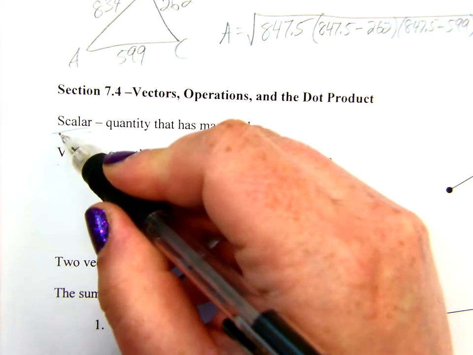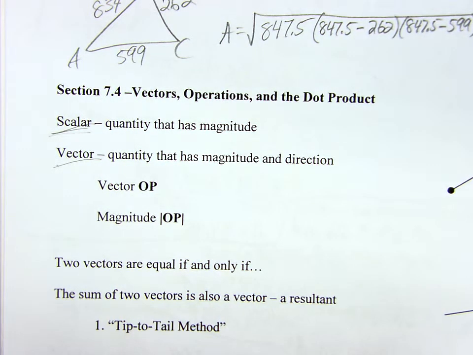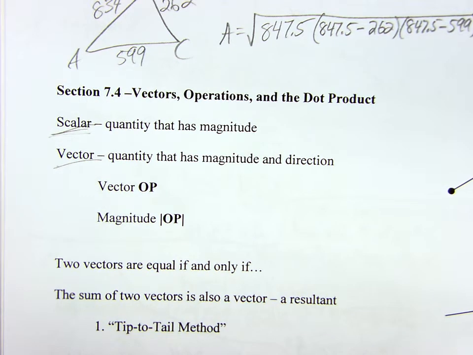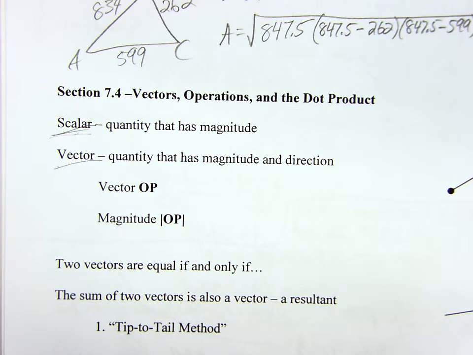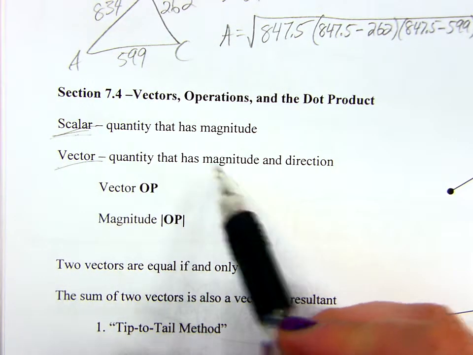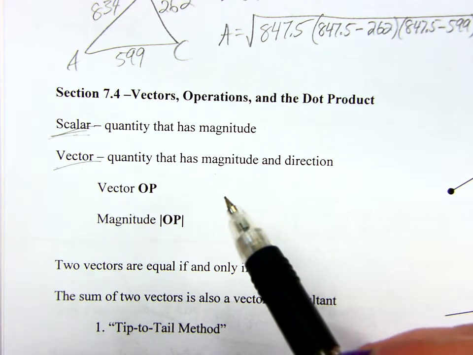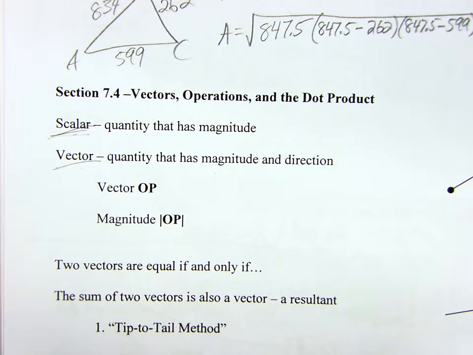Yep. No short answer. So, scalar, and then you have vector. Vector is a quantity that has magnitude and direction. So, the difference would be like if I said I was driving 50 miles per hour. That's a scalar quantity, that's just a number. But if I said I was driving 50 miles per hour north, now I've given you a vector. I've given you a quantity, a magnitude, and a direction. Okay, so that's the difference between the two. Scalar value is just a number. But if I give you the number with a direction, now I've given you a vector, okay?